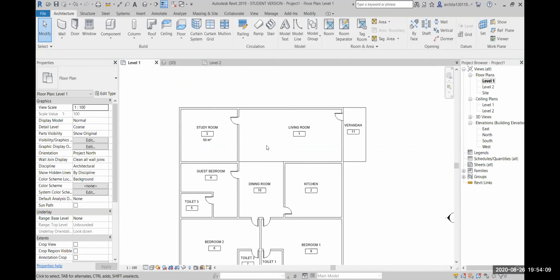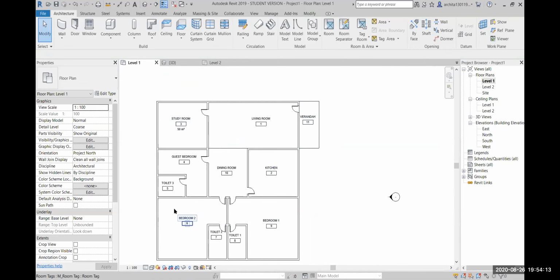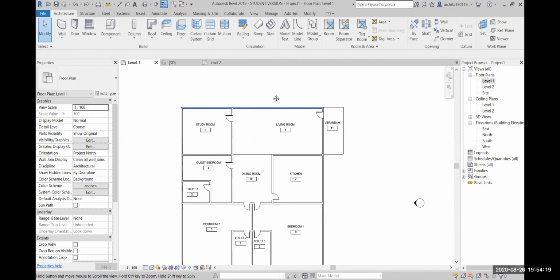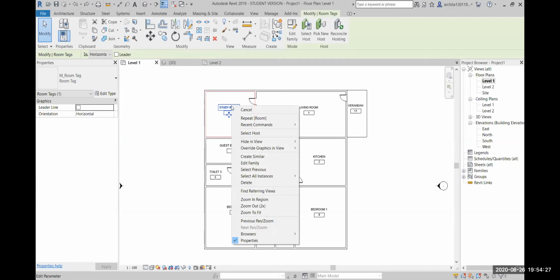Now an easy way of changing all the room tags at once into room name with area is, again pay attention to this command because this is going to be helpful for all of you. Click on this, right click, you will have something called Select All Instances and then Visible in View.